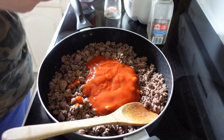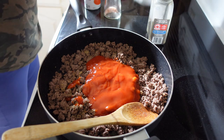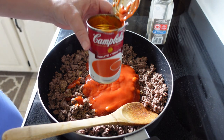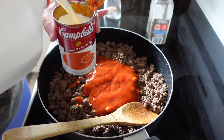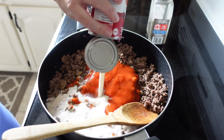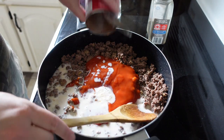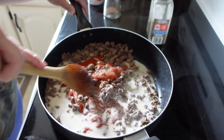So we're going to add our soup in there, it says. And then you fill your soup can up with milk, right to the top, it says. And then put that in there. And that's it. And you serve it over mashed potatoes.